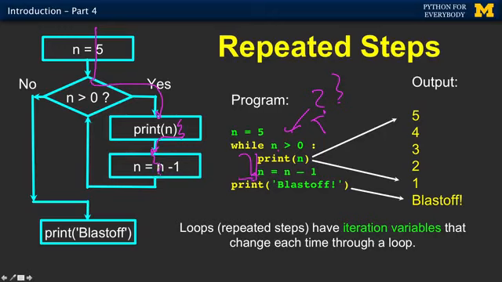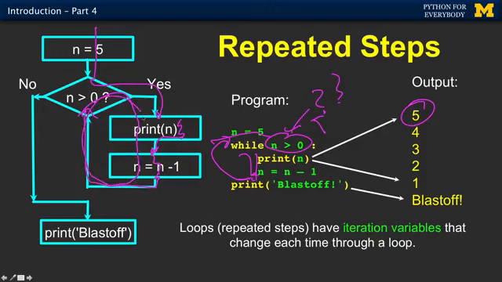And what happens is it runs this and it runs that. But then what does it do? Well, it's at the end of the loop, so it actually goes back up to the top of the loop. So it goes back up to the while statement. And we actually printed n out, which was 5. And then n became 4, and then it reevaluates this question. Is 4 greater than 0? Yes, it is. So it prints 4 out, and then it subtracts 1, it becomes 3.